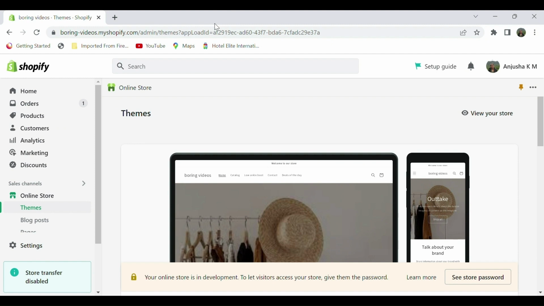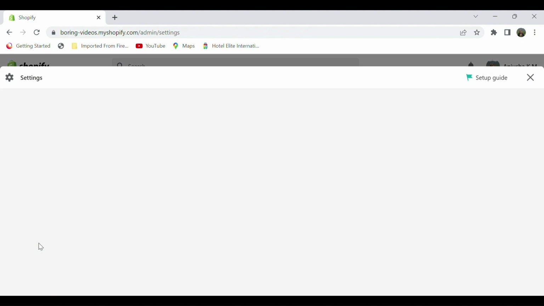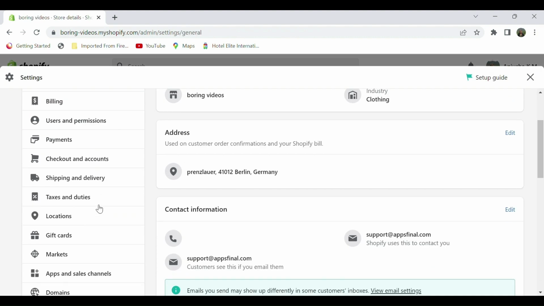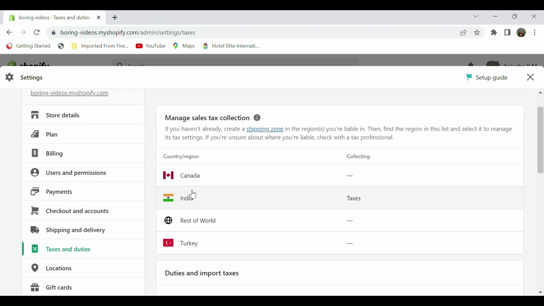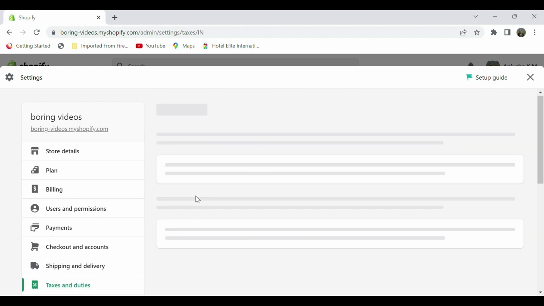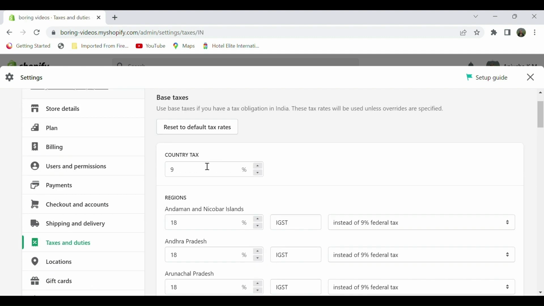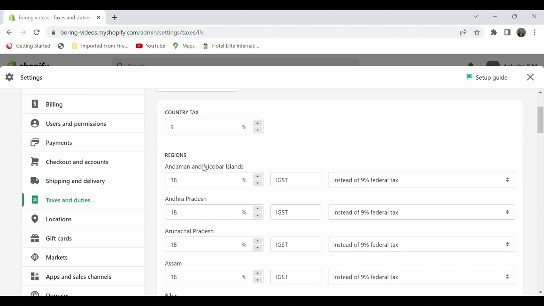Next, let's see how to set up taxes. Go to settings, go to taxes and duties. Initially you can select the country or region in which you are operating. First you can see the country tax and below you can see the tax for each and every state.